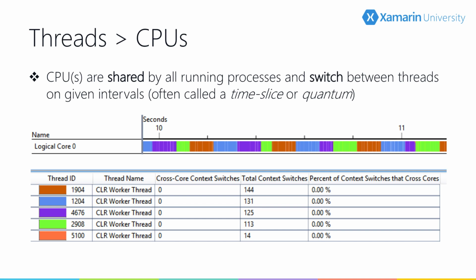perform what is called a context switch. It will pause the currently running thread. It's going to save the current view of the CPU, of the registers, and then it's going to load a different thread's memory and register state, and it's going to resume execution where that thread left off. And if this happens fast enough, then we don't notice. We get the illusion of multiple things being executed at the same time.